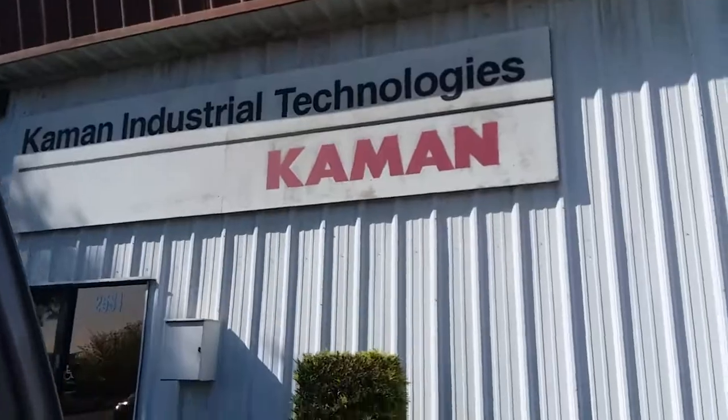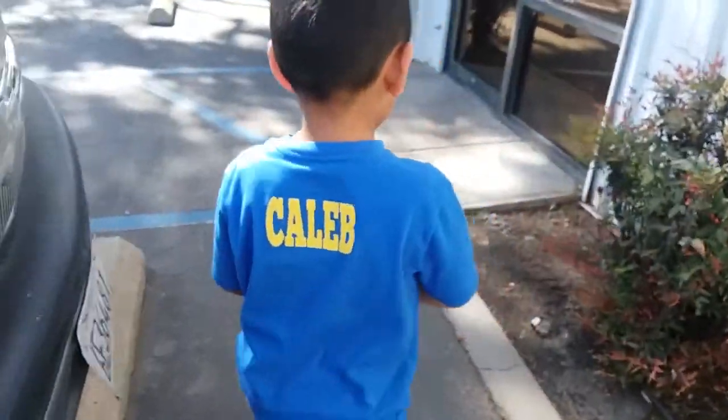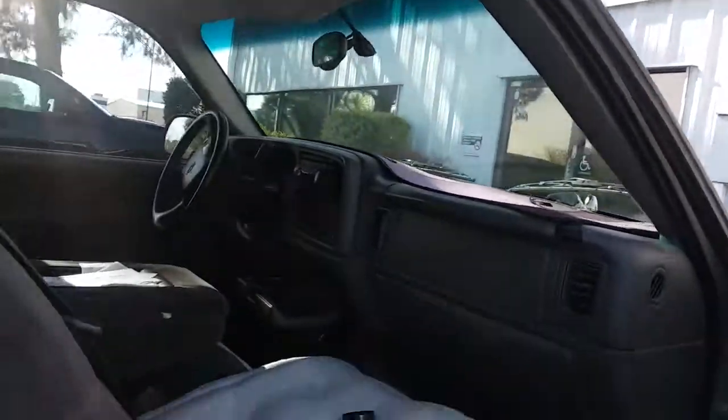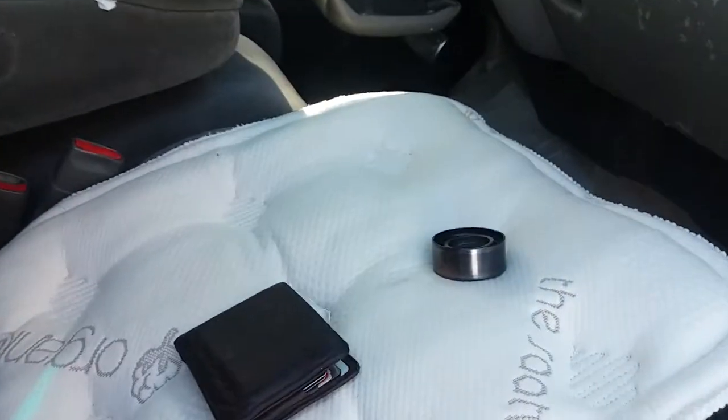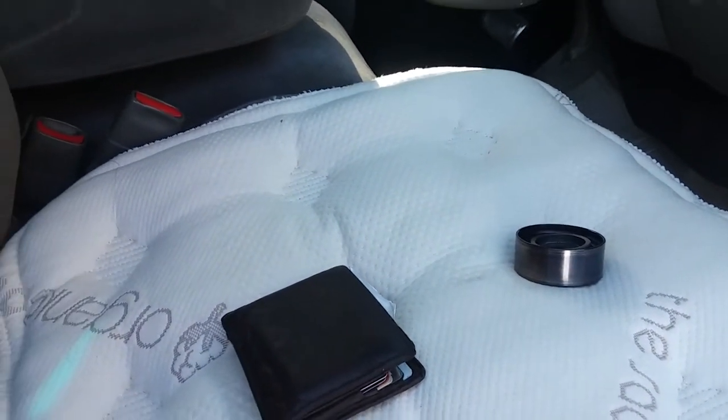Here we are at Command Industrial with my boy, Caleb. They didn't have it at Command, so we're gonna have to go to AutoZone and buy the $200 kit. Yay. We're gonna have to remove the motor mount and all kinds of stuff, huh, Daddy?